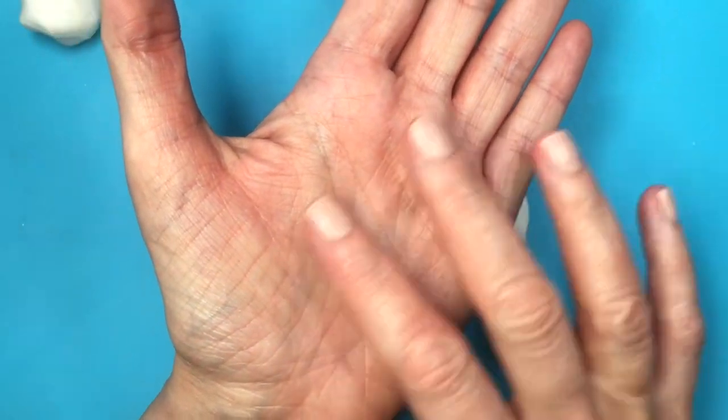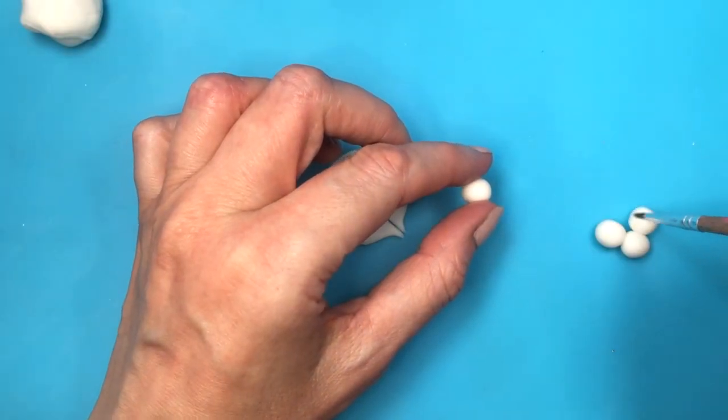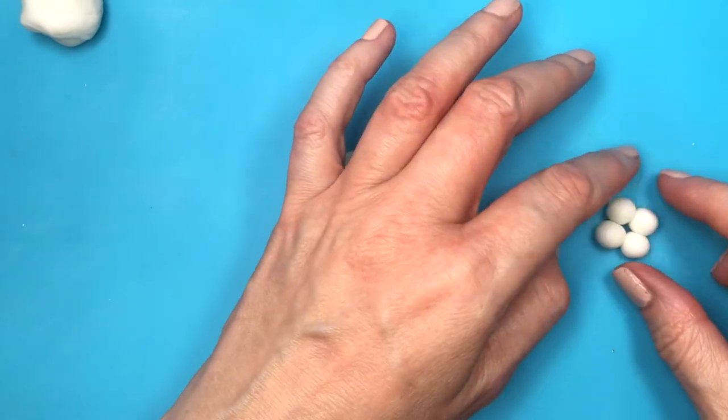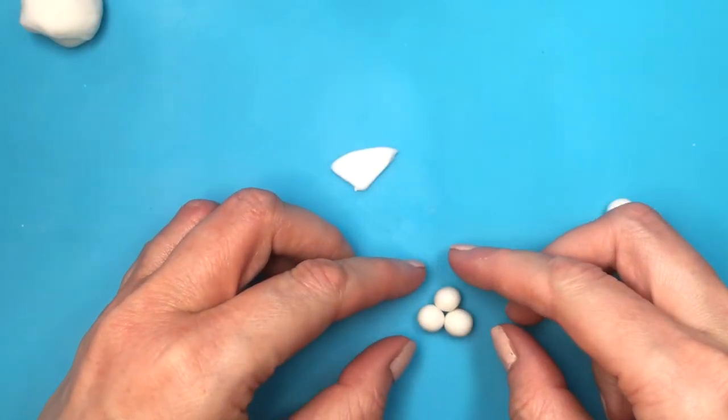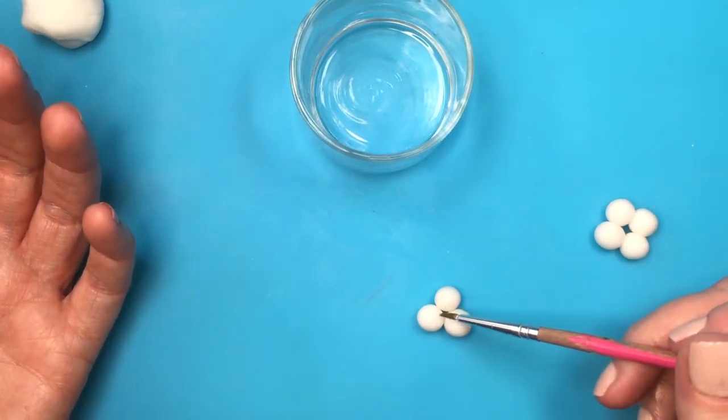Each little piece I'm going to be rolling into a bead, and this is how I do it. I'm going to be doing that in all those pieces. I'm going to be gathering four first, gluing them with some water. With this kind of clay, when you want to add one piece to another, you just have to add a tiny bit of water.